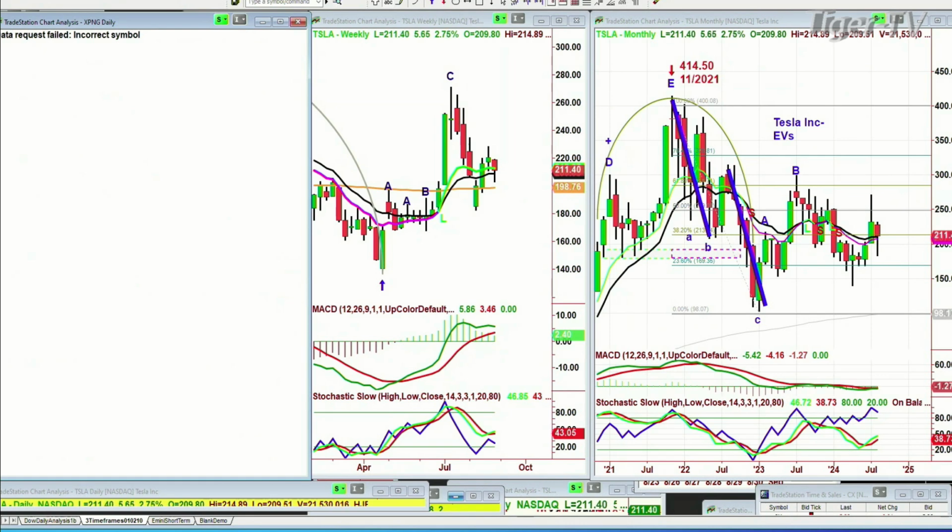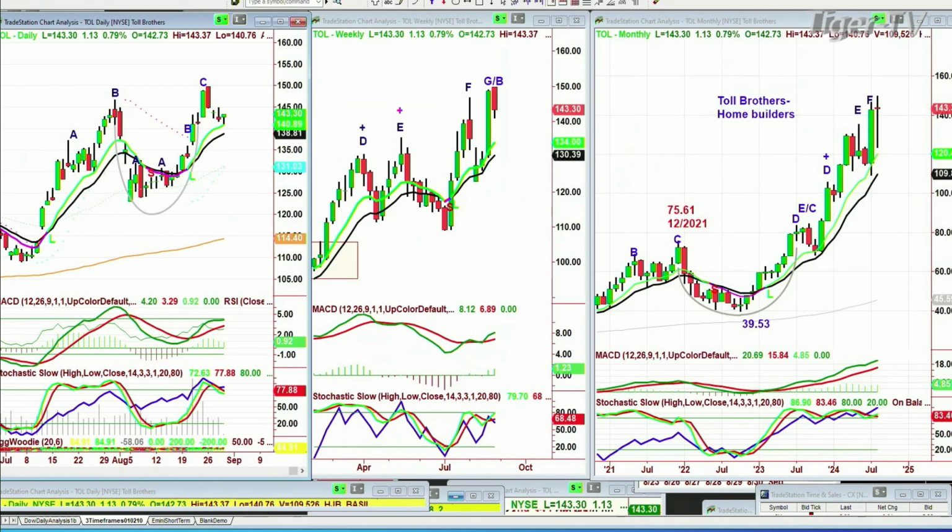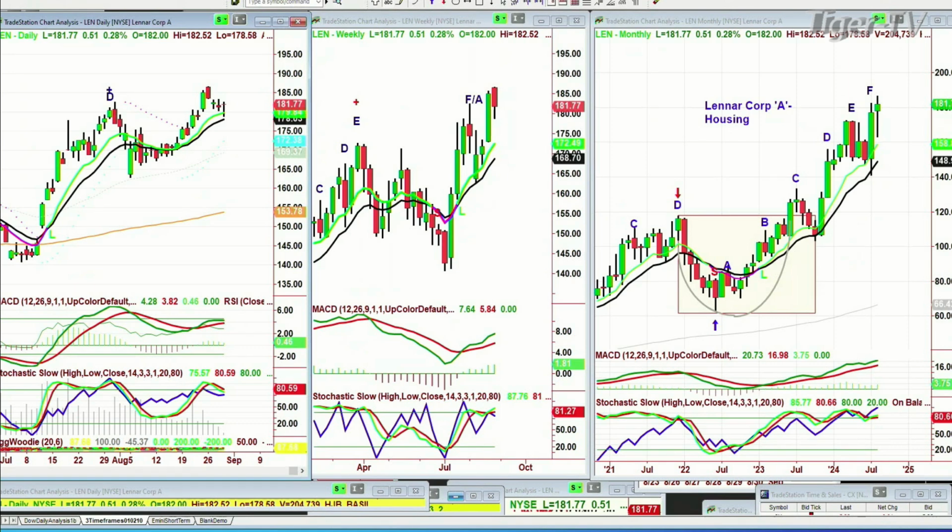Let's just do this. So the housing, was that housing starts I saw earlier on? Was disappointing. Home sales, big miss. So what's Toll Brothers doing? Toll Brothers is up $1.13. So much for that. Toll Brothers up near the all-time highs. I think that these home builders are starting to get back into the area that says they are moving higher on anticipation, but the technicals are not 100% supporting higher levels. And that just says to me there's going to be more vulnerability in this area in another week or two, but so far they're holding very well, and that includes the NAR at upper 51 to 181.77.